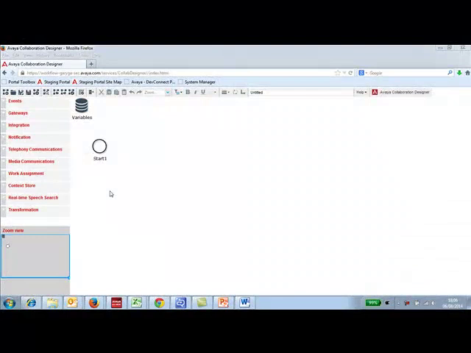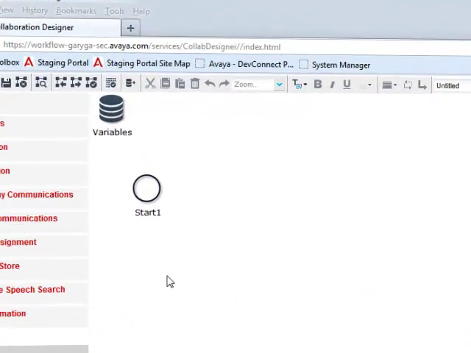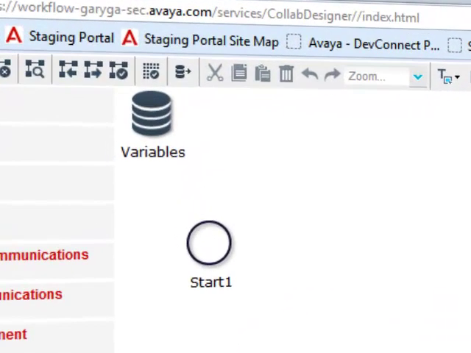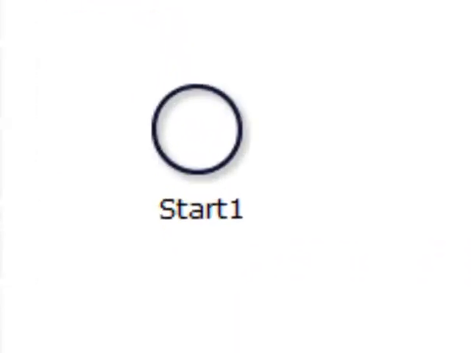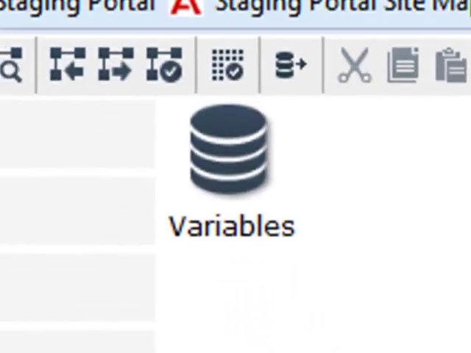The first thing to notice is the large area of almost empty white space to the right of the screen. This is a fresh canvas ready for you to start composing a brand new workflow definition. The canvas isn't quite empty, it's pre-populated with two objects that are common to all workflow definitions. The start event object is where you define how the workflow will be triggered, for example by an HTTP request from a REST web client, an intercepted telephone call, or another workflow. The variables object acts as a repository for the data that is passed from task to task through a workflow.